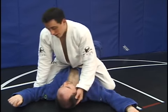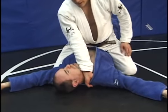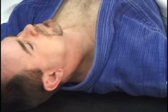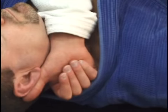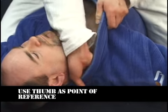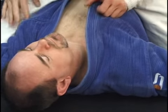So my fingers are going to go right inside his gi, all four fingers inside. Okay, behind his ear. Basically use the thumb as a reference point. The thumb should be behind his ear. You have it in deep enough. I cut the slack of his collar off here. All right, so right here, nice and tight. And I make a fist. Okay, very tight.